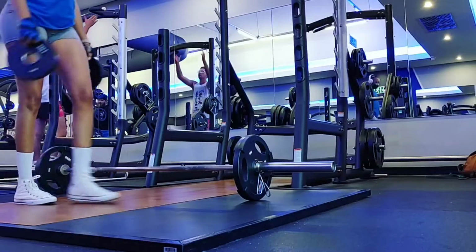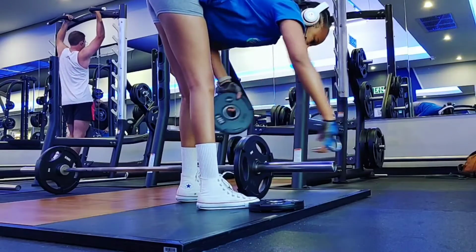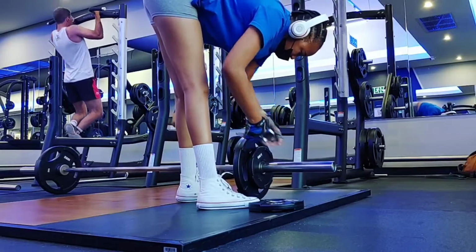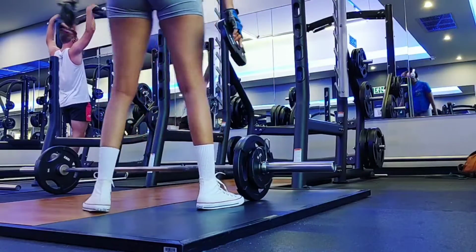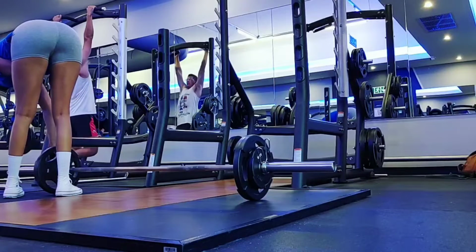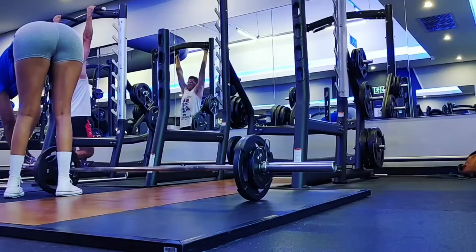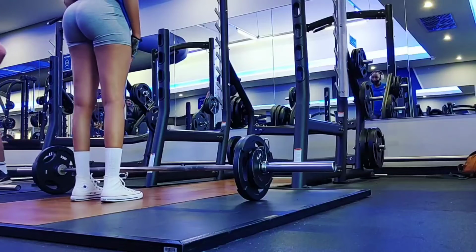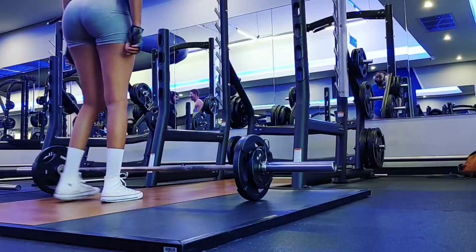So I went ahead and grabbed some, how much is this? 2.5 kgs. And yeah, I'm basically trying to get stronger. Yeah, I know my form is not that great, but I'm trying and I feel like I'm kind of doing well with the 5 kg plates. So yeah, that's why I wanted to challenge myself a bit. My form is not that good, but I'm still working on it. And also, if your form is not that good, I would say do the dumbbells, because when I do dumbbells, my form is way, way better.